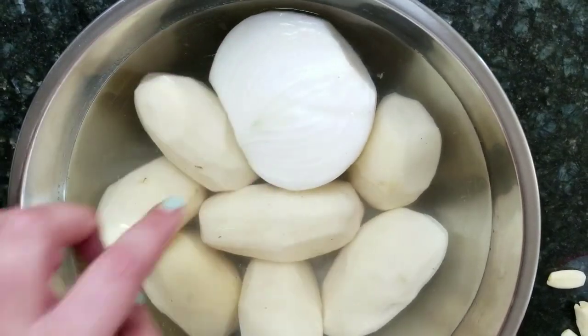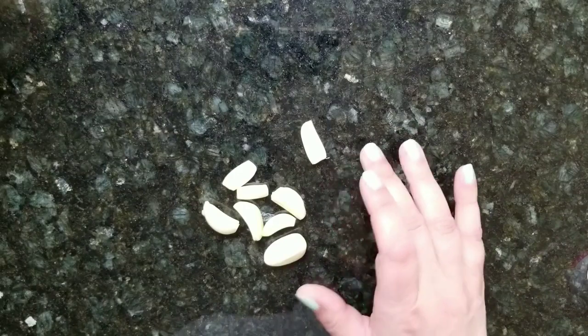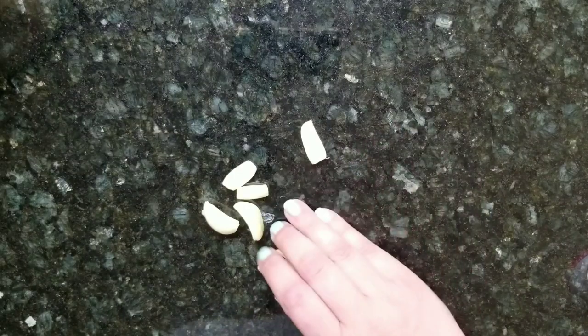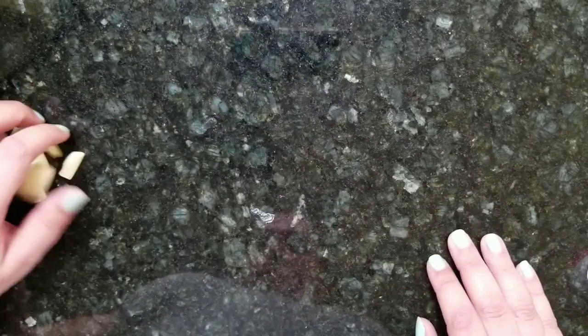Half of an onion. And you will see as well that Russians always use onion. I will need a bunch of garlic. You can just go with your taste. If you want more, you can put more. I have, what, 3, 6, 8. I never count them. I just get a bunch. This is fresh garlic. We will need salt.